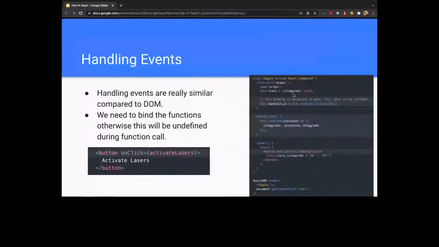After that, obviously it's a class method, and there is a function called handleClick, and we have to bind the handleClick function because otherwise this would be undefined. So the entire class variables would be undefined inside the function. Because of that, we have to bind them. Then in the render method, we are returning a basic button, and on click of the button we are calling the function handleClick.